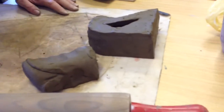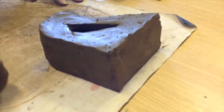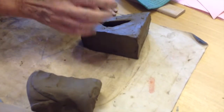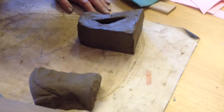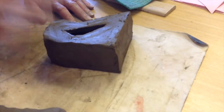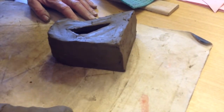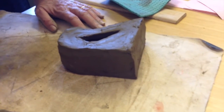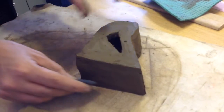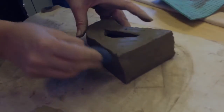Once you've made one piece or cut one lot of slabs, you can start to roll another slab to make your second piece. Sometimes in some lessons you'll be able to roll all that you need and do it all in one piece. If you've got lots and lots of shapes to cut out of your front face, don't do them until later — if you've got a whole side with loads of shapes cut out, that will be too difficult to join on. So leave that one until you've finished the work and it starts to get a little bit harder, and then you can get a nice sharp knife and cut those shapes in and neaten it up the way that you want it to be.